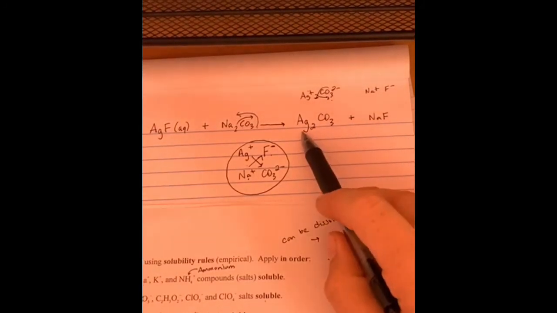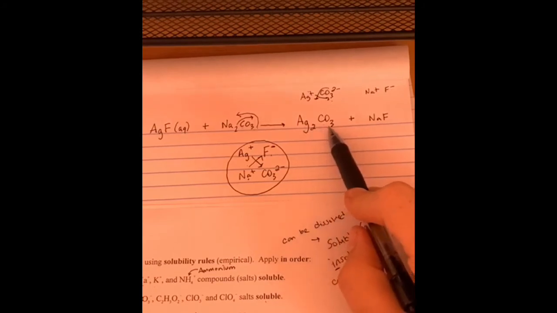Okay. Now, this does form a solid, but you have to figure out which one forms a solid and which one is not a solid. And now the next question might be, is it possible to come up with two solids? Yes, it is. You can totally do that. Okay. They can be soluble initially and then become insoluble or form a solid in the end. So let's look at this first one, Ag2CO3.